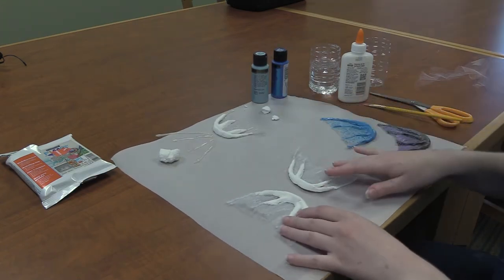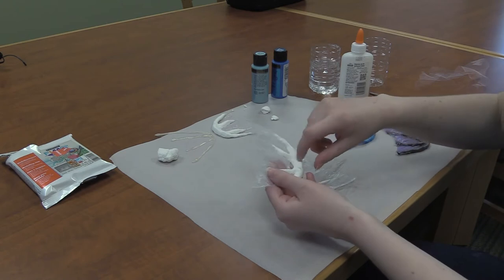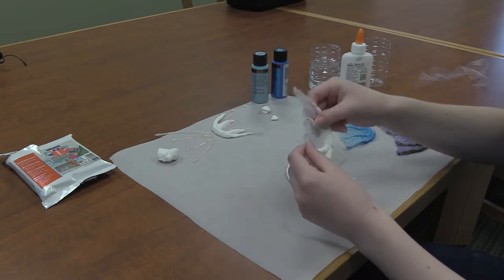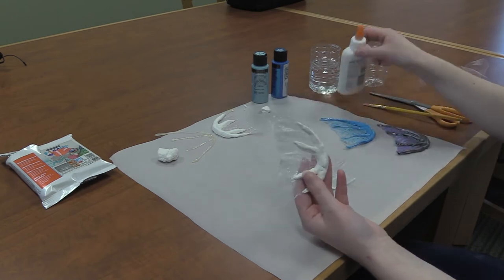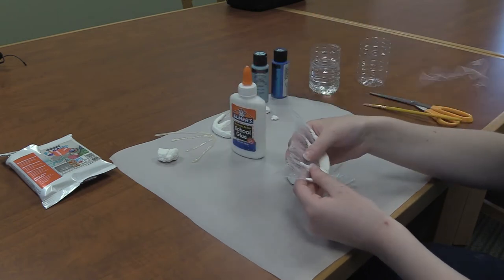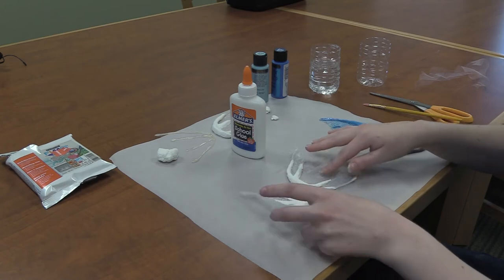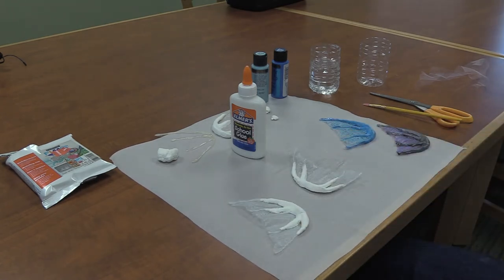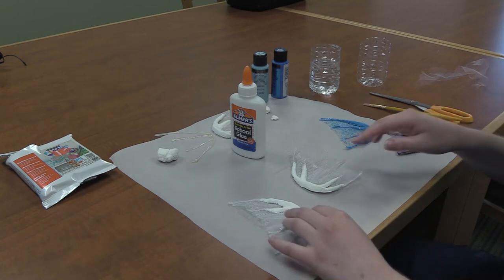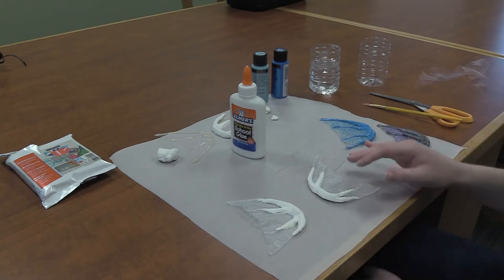This is what your ears will look like once they have dried. This will be nice and hard and will have all of the nice shininess of the dried school glue. And it should be nice and silky and you shouldn't be able to feel too much of the texture of the netting because it needs to be solid enough with few enough holes to where we're able to paint on it.